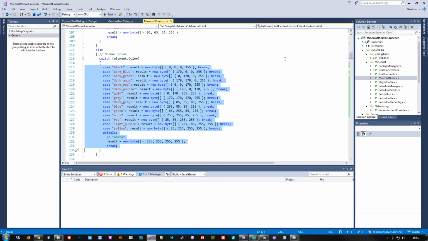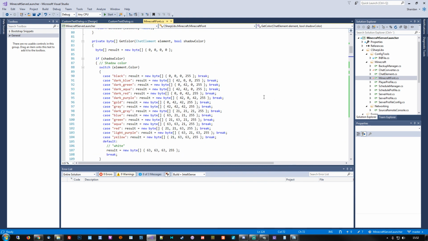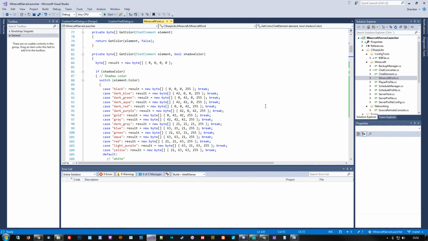Now we could simply just copy these over to the form itself. Alternatively, we could create a separate class that handles the color references centrally, so we can share them across all the different places we need them, which I think I will go do. Because it will just make life so much easier.